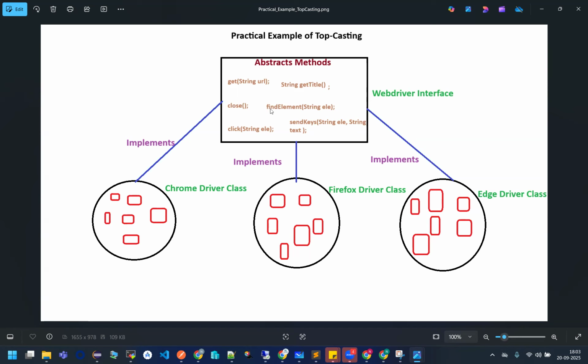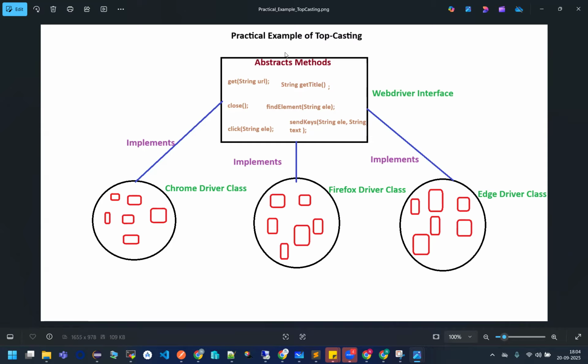Right now I only have the signatures here, but all these methods are being implemented in some way or another in the different Chrome classes, Edge classes, and Firefox classes, which I don't know. So tell me one thing: when you use Selenium to click on a particular element, do you know how it is being clicked? Do you know the inside business logic of it?